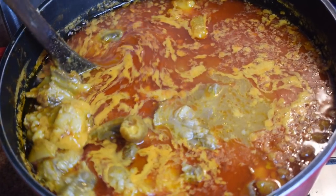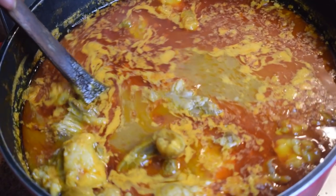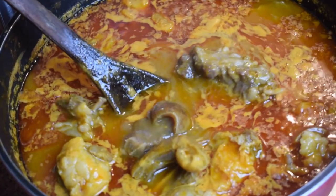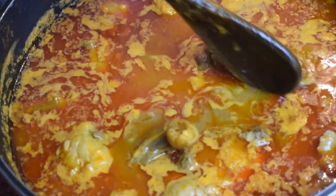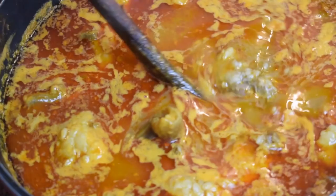Okay guys, so this is my soup now. I'm giving you a special slow motion. And how do you see my soup? Isn't it wonderful? Don't you want to eat this with your fufu?